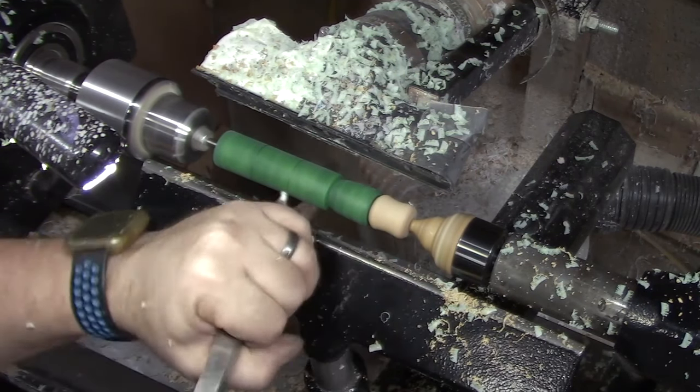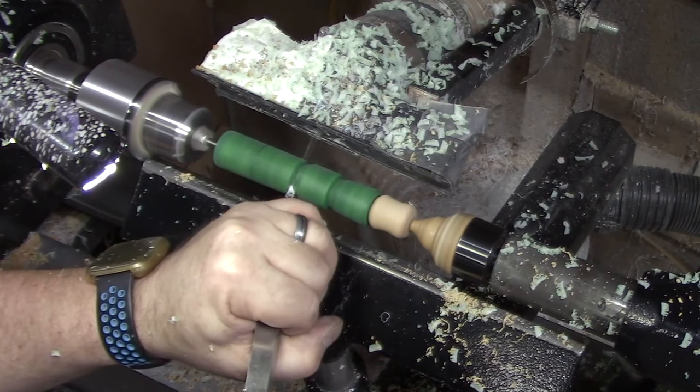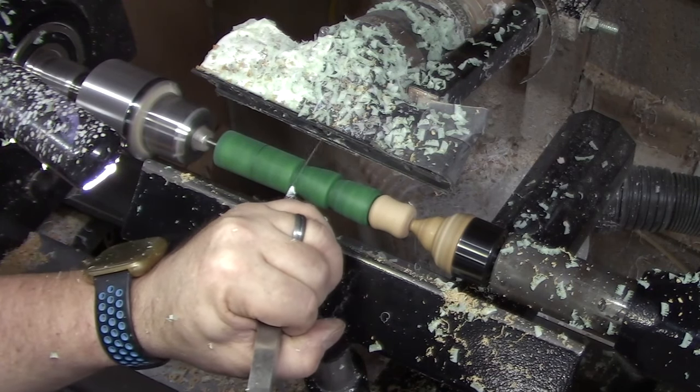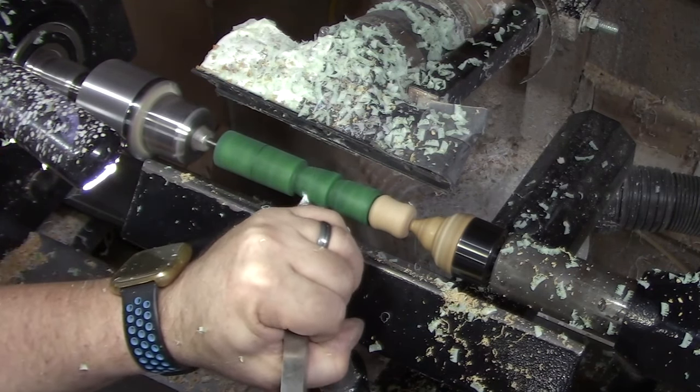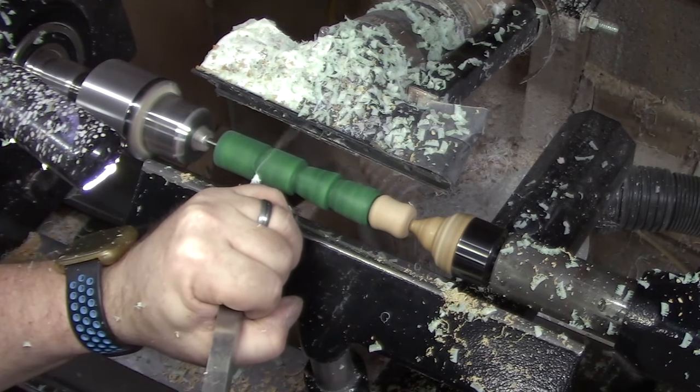So the lines that you drew, because we're turning an evergreen pen, are what you drew so you know where to stop, how far you're doing the indent. Yep, those are going to be my divider lines. There you go, divider lines, that sounds good.